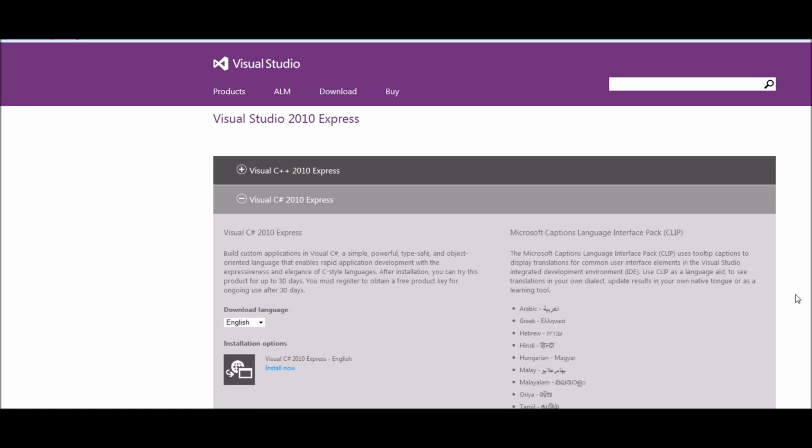In order to start with this tutorial series, you're first going to have to download what's called an IDE, an Integrated Development Environment, and that will allow you to write C# code and compile it without having to go through all the nonsense of writing it in Notepad and setting it up in the command line and setting the path and all that kind of stuff.